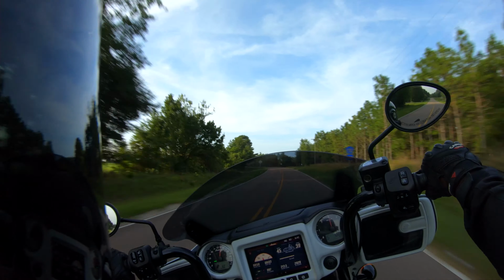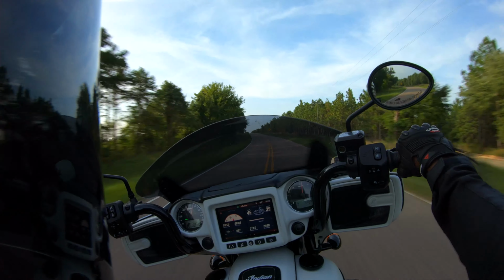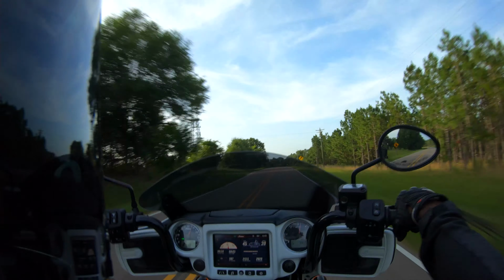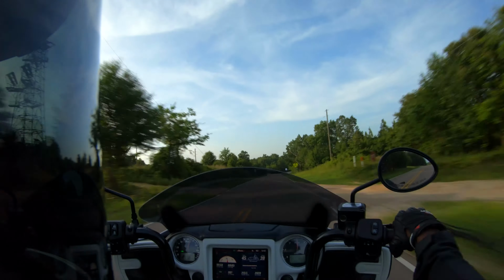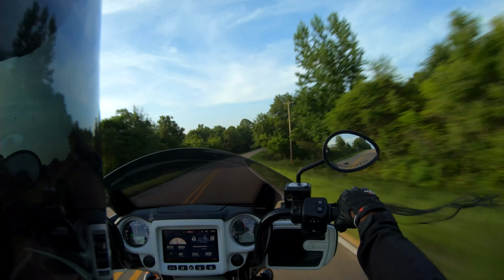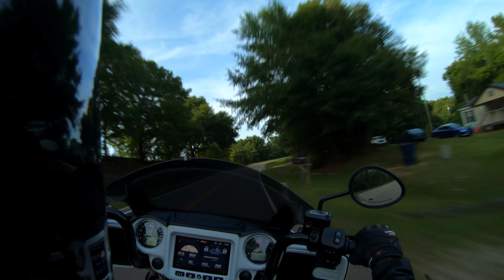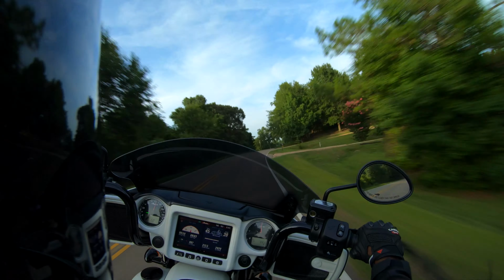But yes, I'm having a good time on this, guys. I don't get a chance to ride this bike too often. But I'm going to try to take up the opportunities when I can, especially because I want to give you guys an overall review of this thing and break down the ins and outs of it as far as the paperwork goes, because I like to give you guys all the information when I'm doing these kind of things. But this is so much fun.